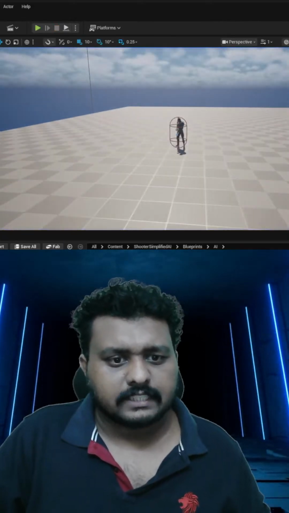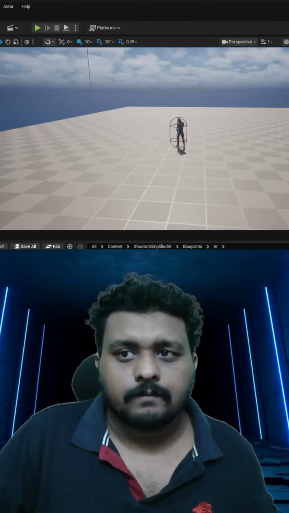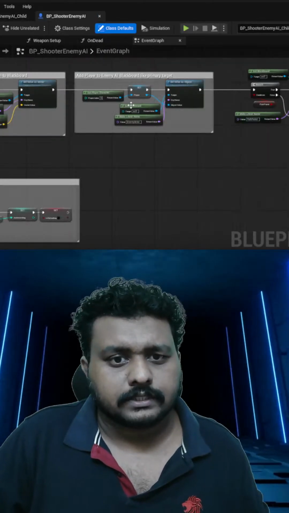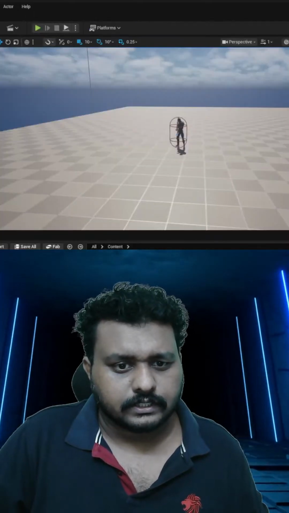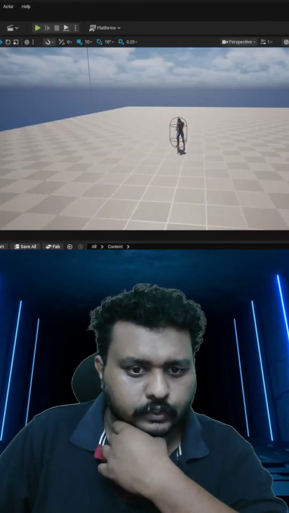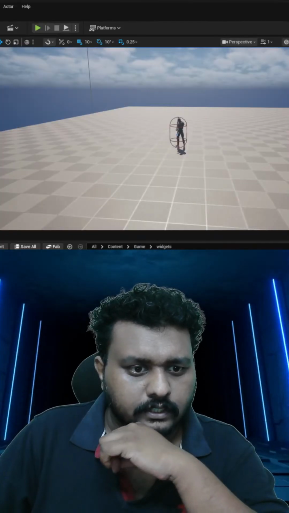Let's actually add a small widget on top of that. So let's create one widget. Let's go to our game folder, widgets, and then a small widget over here.